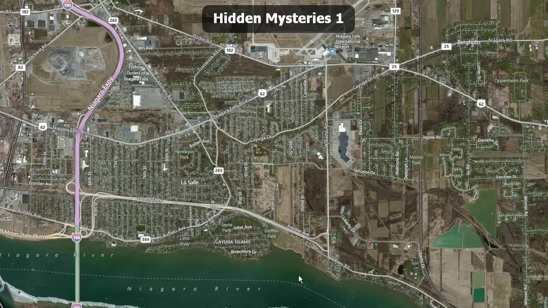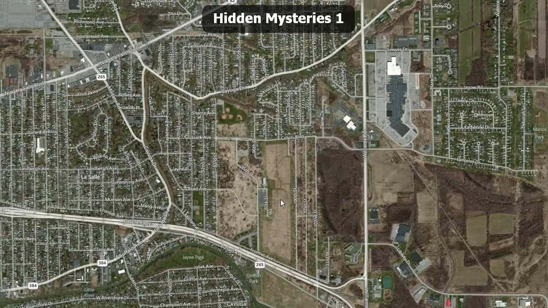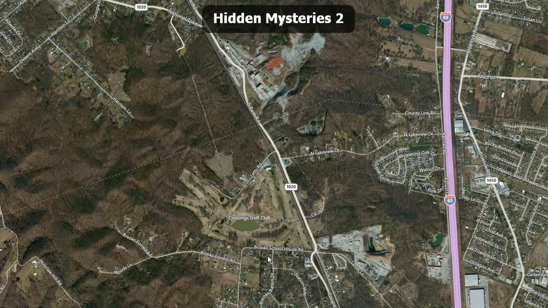There are some hidden mysteries in here. This is the location of the Love Canal. This used to be filled with houses, and they mostly have been removed after the discovery of toxic chemicals underneath the ground here, after a former industrial canal was filled over to make residential housing units in the 20th century. Let's take a look at another hidden mystery.